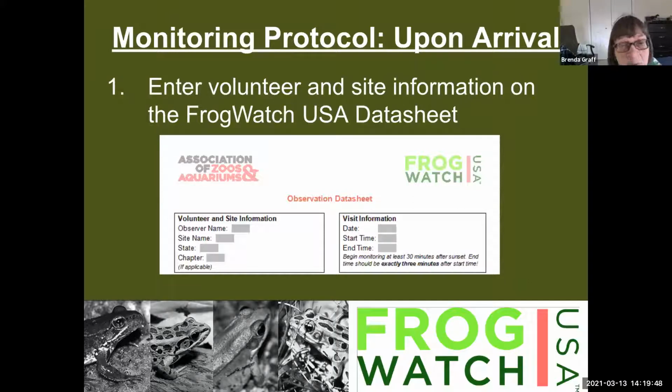The chapter would be the NRV Master Naturalist, although I'm going to let anybody from the public in that wants to do it, because Frog Watch can be anybody. For visit information, you need the date and the start time. This is the actual start time of the 3 minutes, not the 2 minutes prior, and the end time is 3 minutes after the start time.